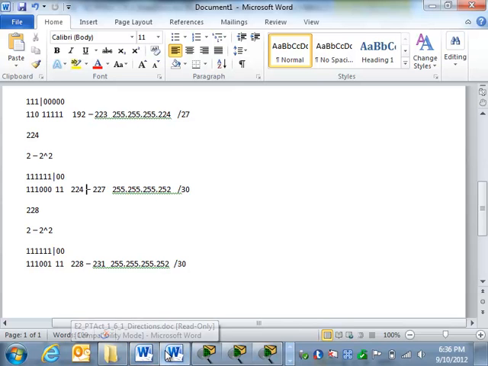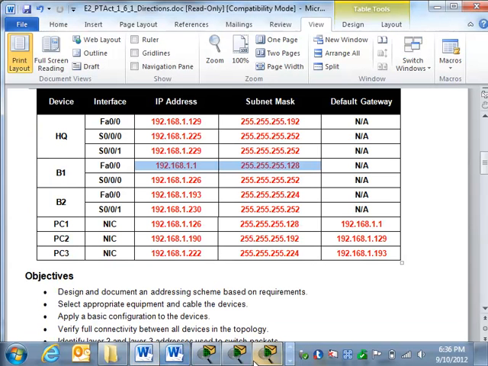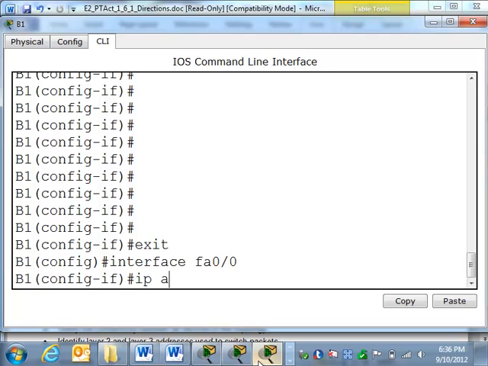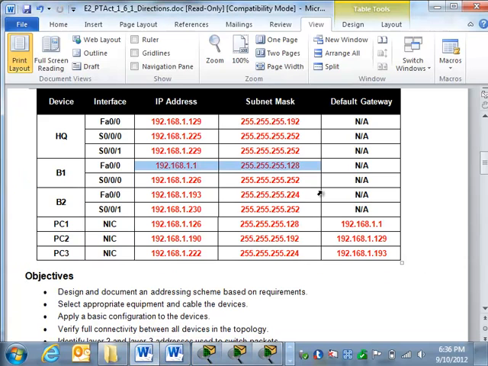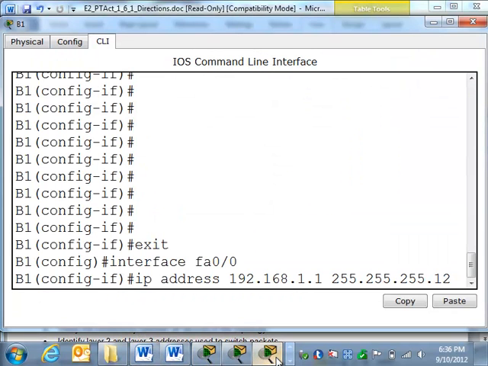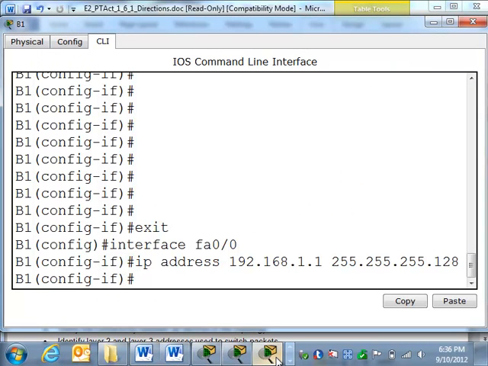So in order to configure that, I type into my router ip address 192.168.1.1 subnet mask 255.255.255.128. And to turn on your interfaces, you do the no shutdown command.